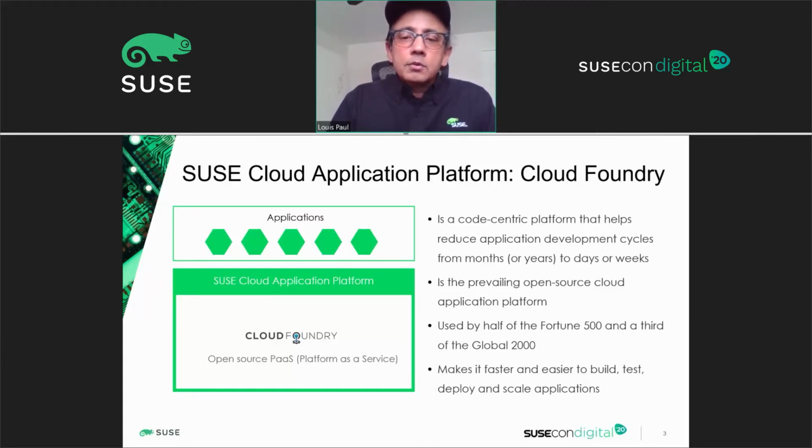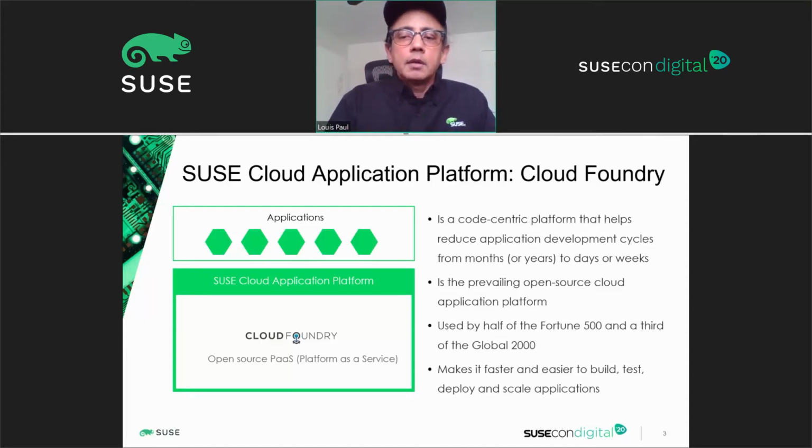It is a prevailing open source application platform. If you look at our competitors, you'll see that there's a lot of solutions out there, but not all of them are open source. With SUSE, you get a complete operating system down to the stack for the applications that is all open source code, and you can both contribute to it and ensure that over the years you'll be able to use this platform without any vendor locking.